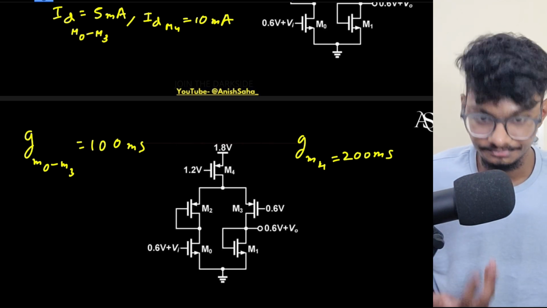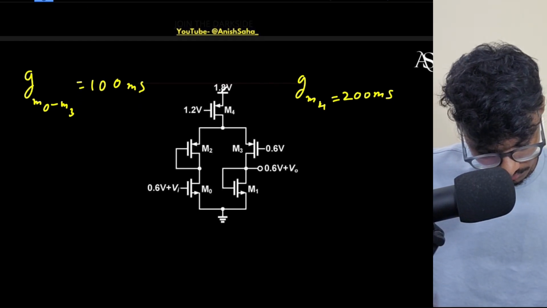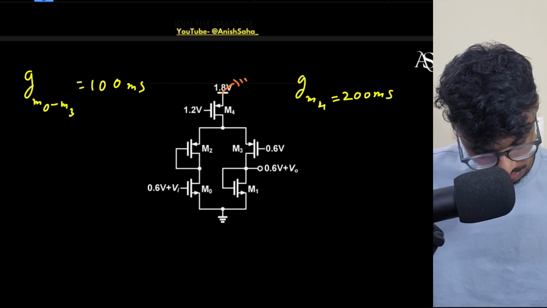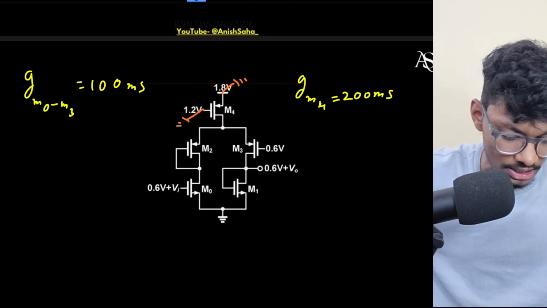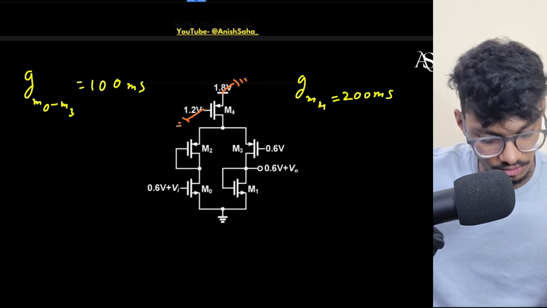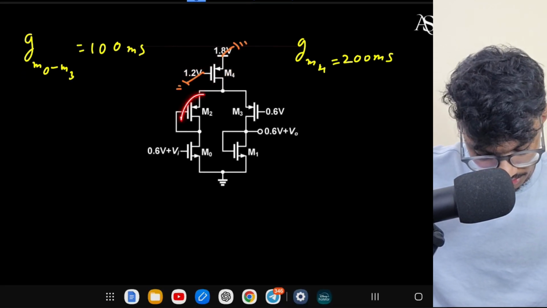Now how do I solve this? So pretty simple, right? This is pretty simple. Just apply the same principle here. So this will be grounded, this will be grounded. So obviously the VSG of this MOSFET is 0, so obviously no current will flow. Again, this will be open circuit. This will be simple open circuit. This will again not come into the picture. So GM4 is not of any use. So what is the current through here and current through here?